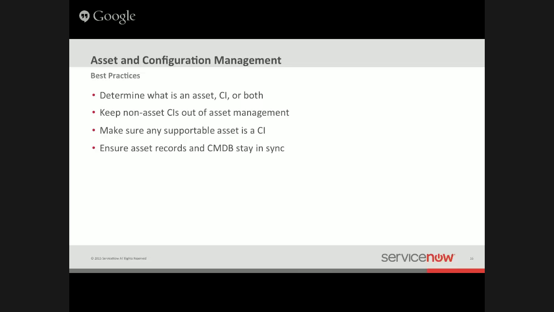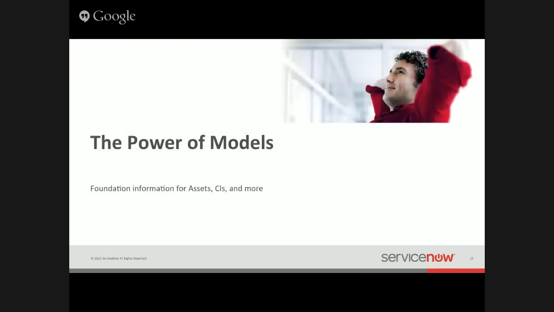So that question about tablets came up that I worked through. If you tracked those items as consumables, you wouldn't really be tracking corresponding CIs with those. So not only make sure any supportable asset has a CI record, but make sure you're not tracking those supportable items as consumables. If it's important enough for you to have a configuration item for it, then it's important enough for you to track it individually as an asset-tagged asset. And then ensure those asset records in the CMDB stay in sync. Hey, we're doing that for you automatically by making that link for you. So let's get into those models.